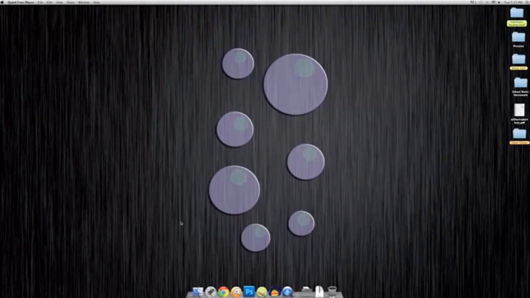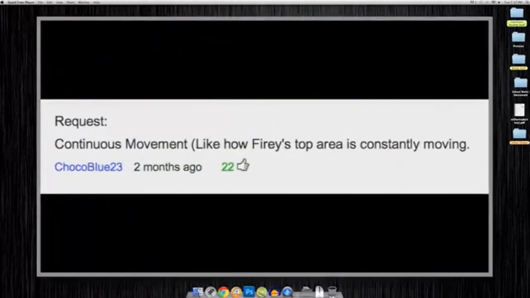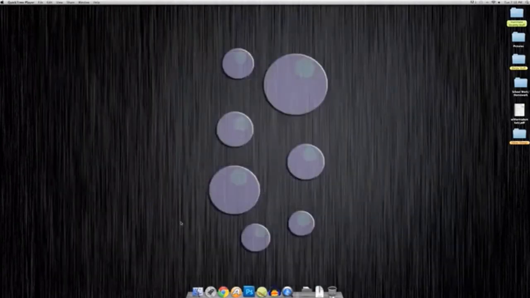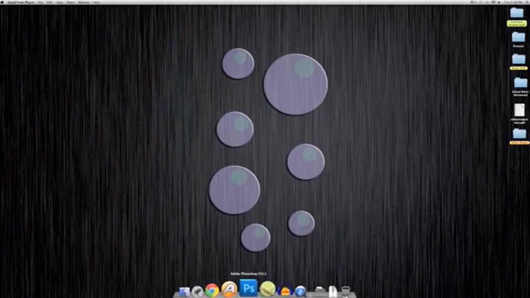Making a new how to make your own cartoon. In this episode, I got a request from a guy asking how you make continuous movement, like a fire. Today, I'm going to show you how to do that. Of course, I'm not going to use a fire because that's going to take a little too much time. So I'm going to start off with a more simple thing, and you can go from there.